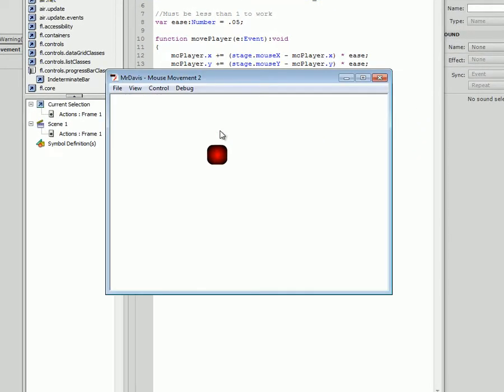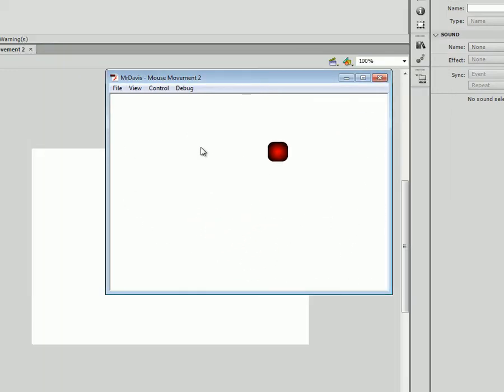And now our thing should move really, really slow, give or take. See, it moves faster when you move the mouse further away. That's because the distance is greater, so our percentage ends up being a larger number. Or our percentage is the same number, but if you take a percentage of a larger distance, we're moving it further than when the mouse is really close to it. So that's working, right? Now if we click, player goes really fast.